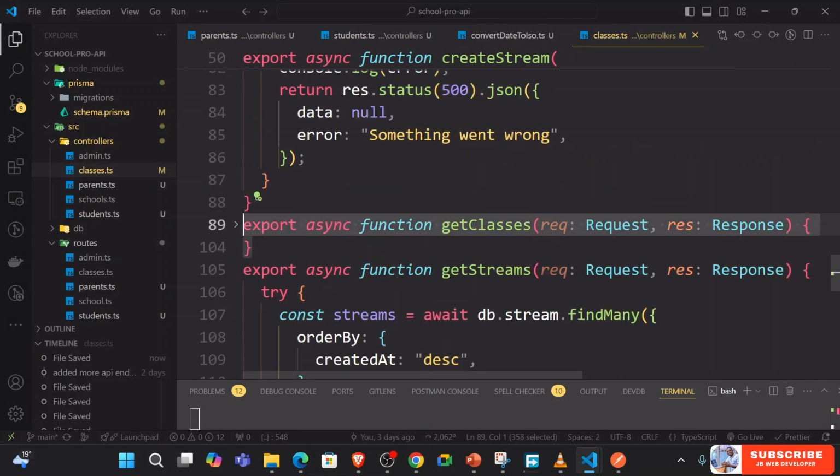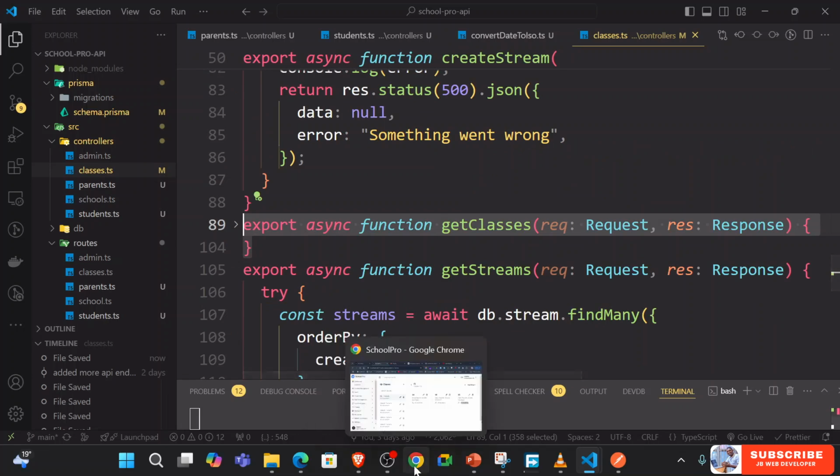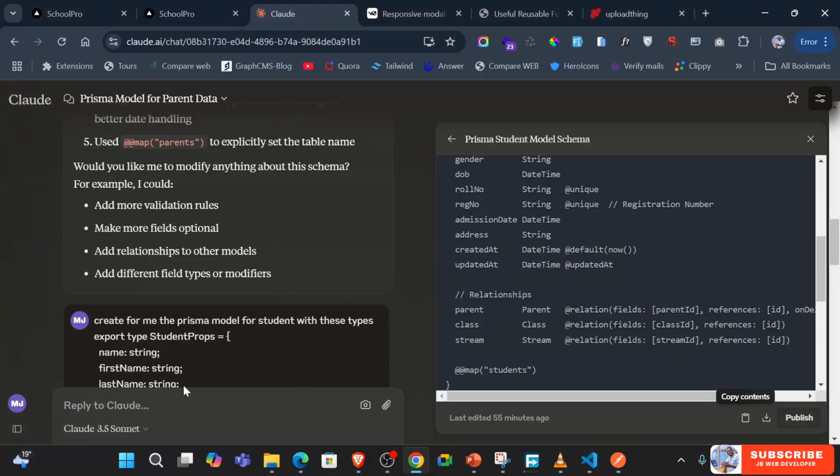So I just want to just say that I have this function. Just gonna say I have this controller.